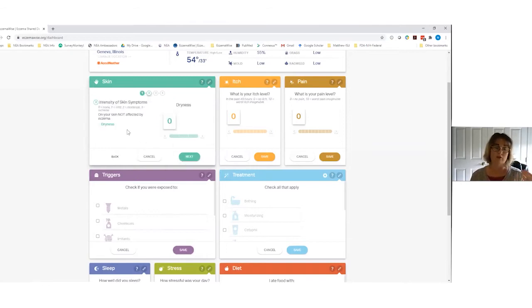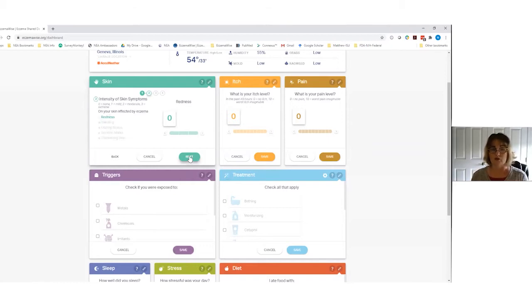What it's going to ask you then is a series of questions about the intensity of your skin symptoms. It's going to ask you about dryness, and these are all going to be on a scale of 1 to 3. You can see the code over here for what each of those numbers is supposed to mean. You would essentially slide the toggle bar to the right or to the left as you feel appropriate for that day.